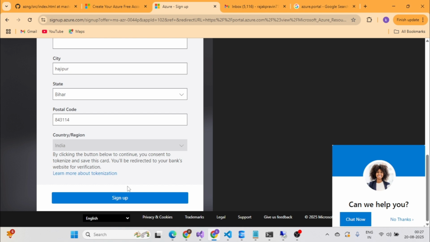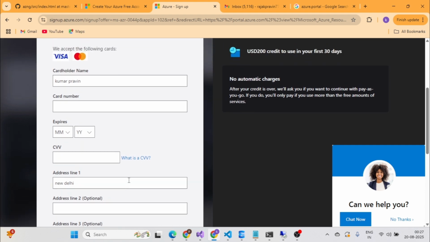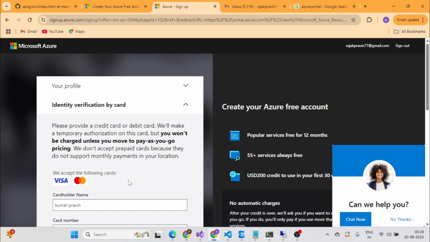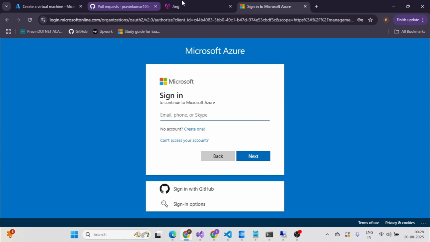So currently I have already done these things, so I need to go directly to the portal. You can see here how we can access the Azure free trial version. Just we are going on Azure. I have already registered myself with a valid card, so I have a 1 month trial period. I have already used 15 days. So yeah, we can now go and access our Azure portal.